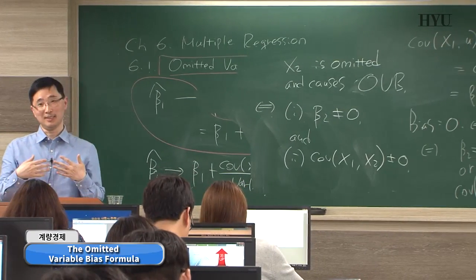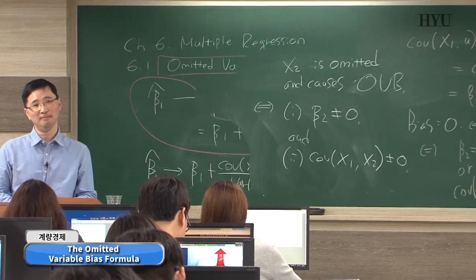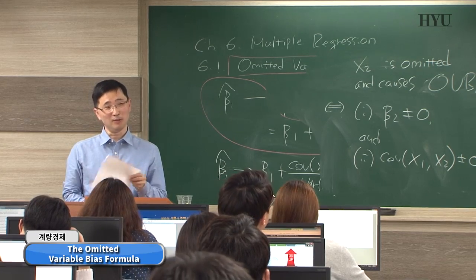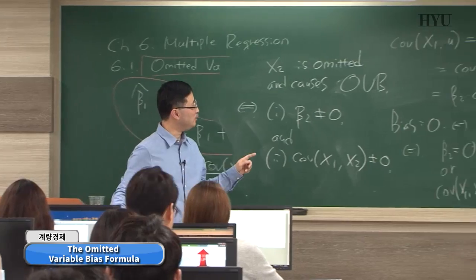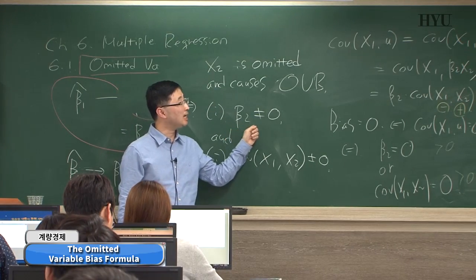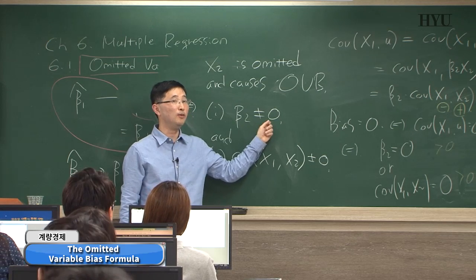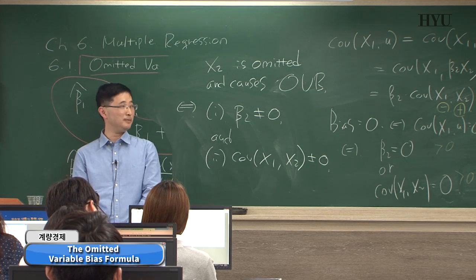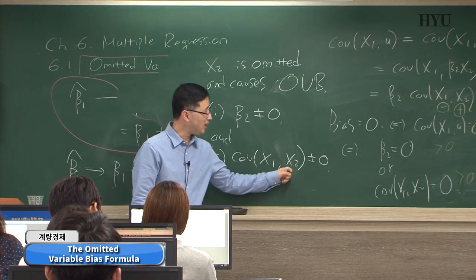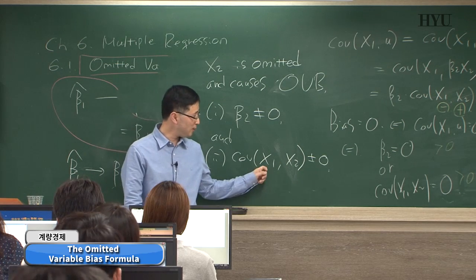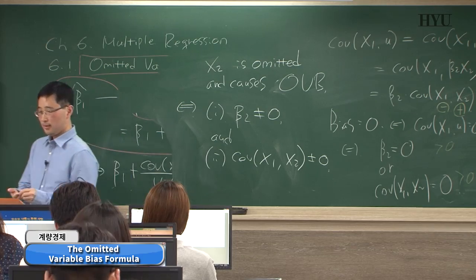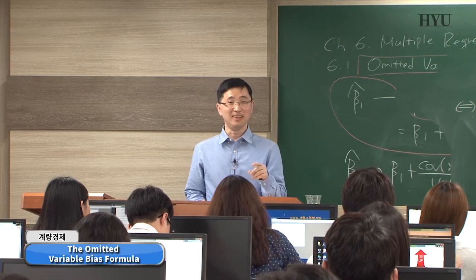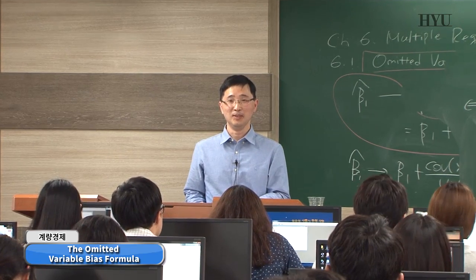Now suppose that you're on the defense side. You have to defend your short regression, okay? Omitting something, somebody criticizes it. So what is the chance that you can defend your regression, your research? You either claim that the omitted variable is not effective. It's not a determinant of the outcome. If that's the case, then you can forget about this omitted variable bias. You can omit that variable. Or the second chance is they are uncorrelated. Your included variable and excluded variable do not move together. If you somehow can show it, then again, you don't have to worry about the bias. Okay? So that's how you defend.